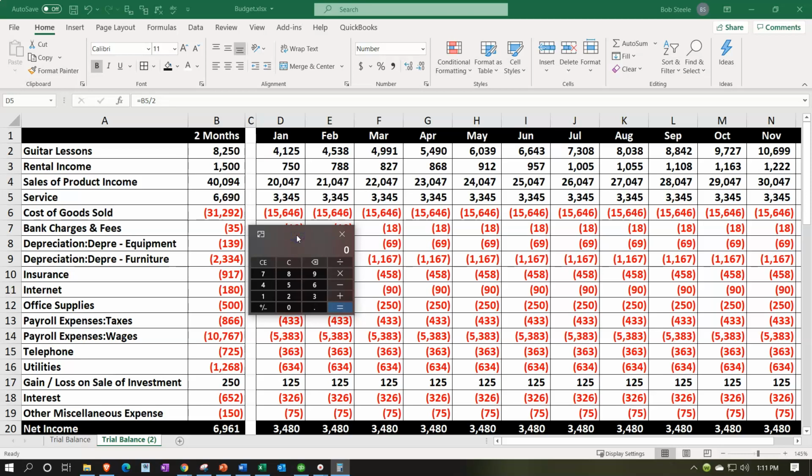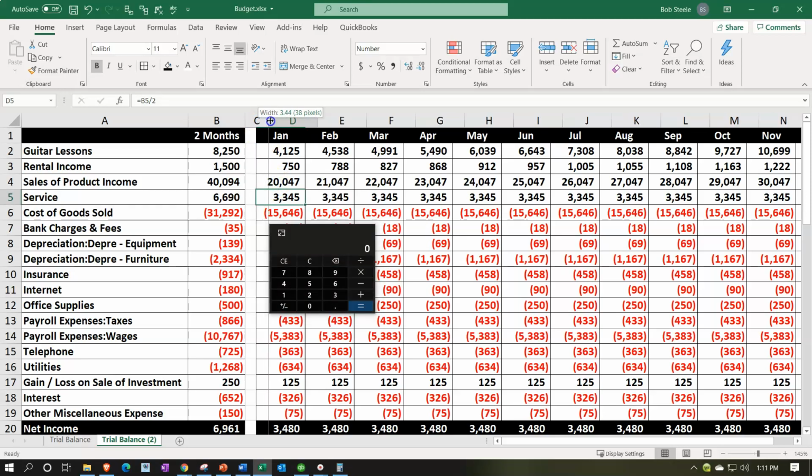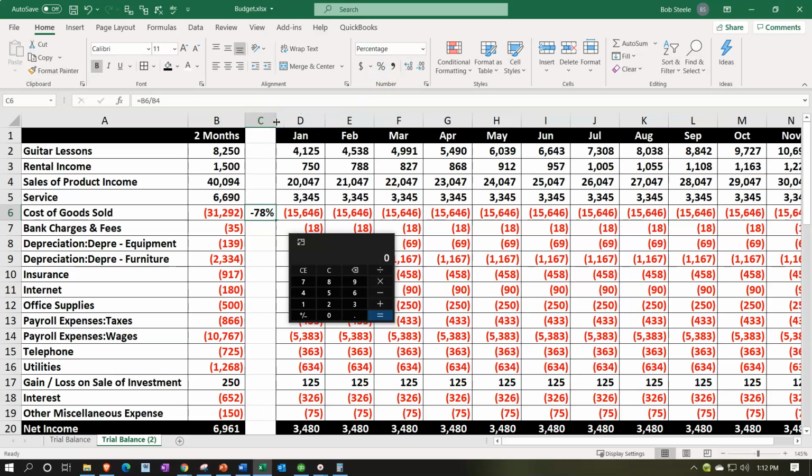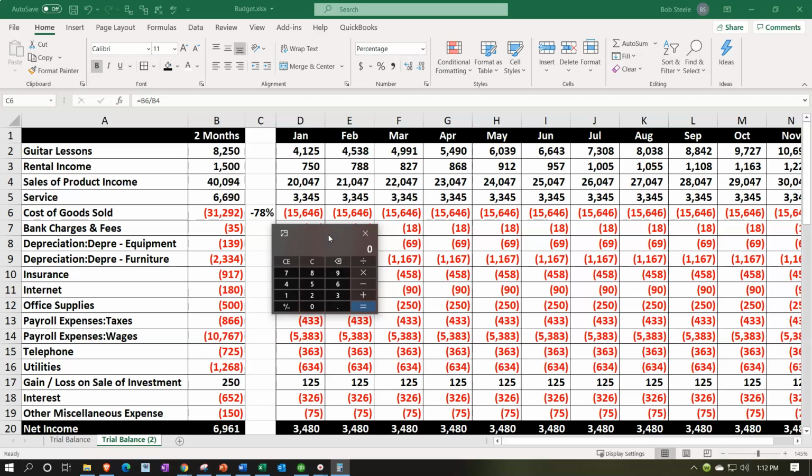And let's go to the cost of goods sold. The cost of goods sold is going to be related to typically the sale of the product, because that's the cost of the inventory that we're selling if we sell inventory. So typically we can tie this out to the sales line. If I pull this out a little bit and look at my percent here, I can say, well, we have the cost of goods sold. If I look at the percent, this is divided by the sales line up here. And if I make that a percent, bring it out a bit so I could see it, that's 78%. So let's just round it to 80. We think it's going to be 80%. Cost of goods sold is going to be 80% of the sale of the products that we sell.